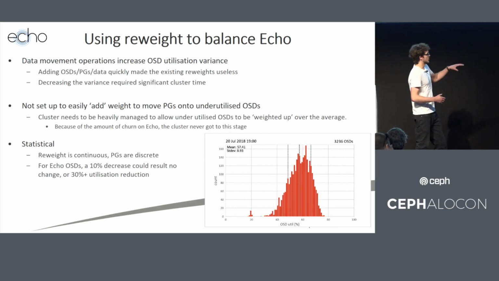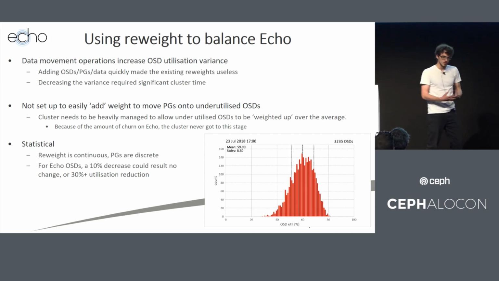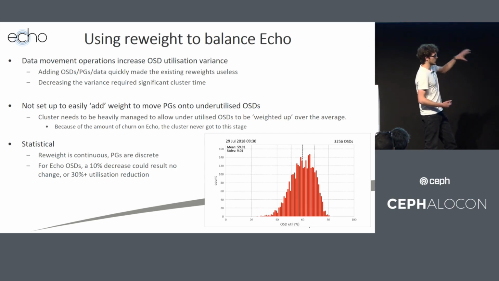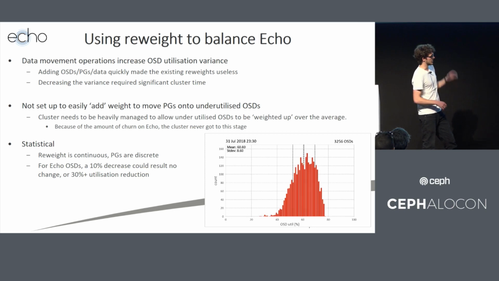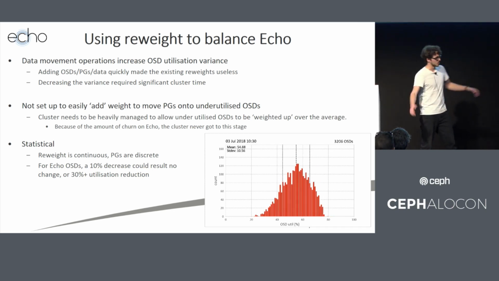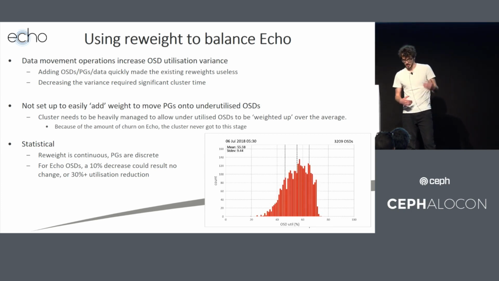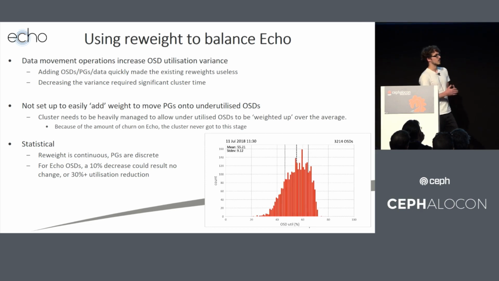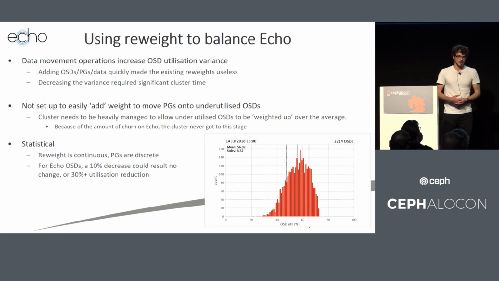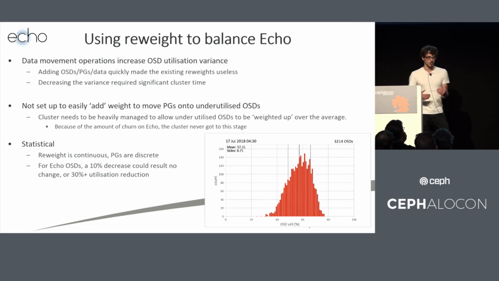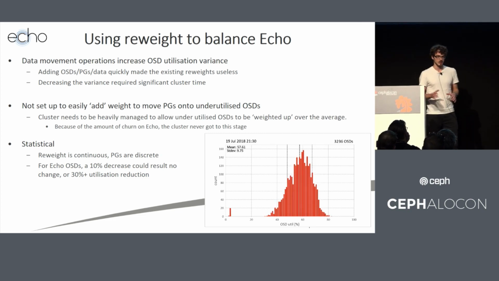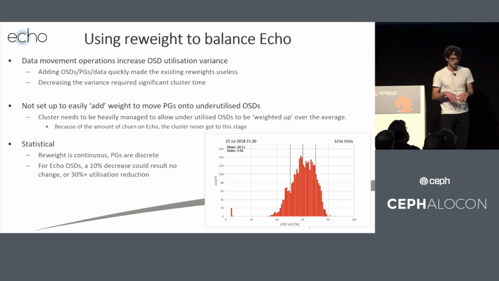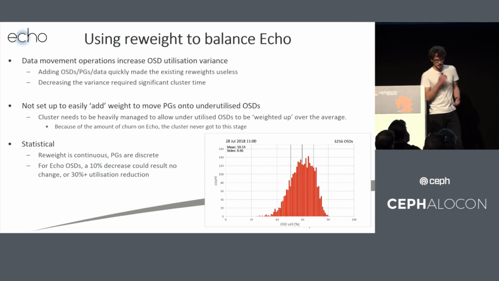One of the things noticeable from this clip is that anything that isn't reweight by utilization, any cluster operation that isn't us explicitly trying to move data off full OSDs and onto other OSDs, is increasing our utilization spread again. As soon as something else happens on the cluster, it all squishes back out, and your fullest OSDs become more full fairly rapidly. This made it not work very well for us. Echo was always going to have a lot of churn, just by the model. We're always adding hardware, always bringing new experiments online, and there's always going to be data shuffling around. If reweight by utilization couldn't allow us to do all the operations we needed to and keep the utilization in check, it wasn't really going to work for us.